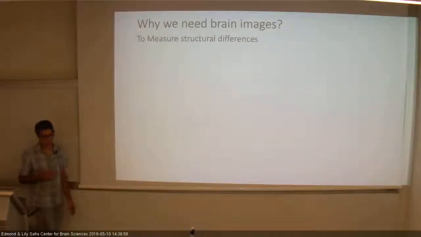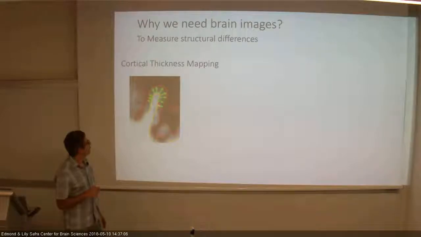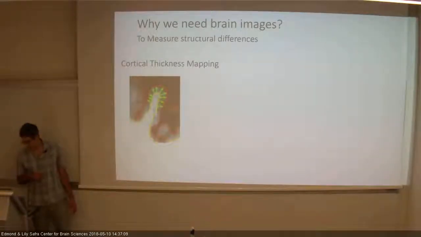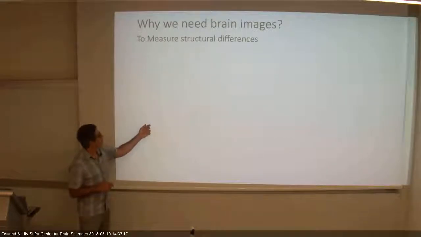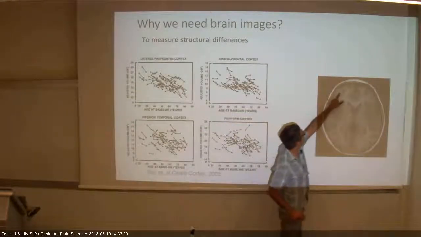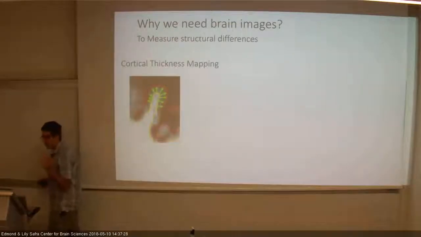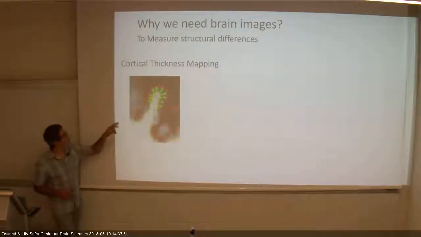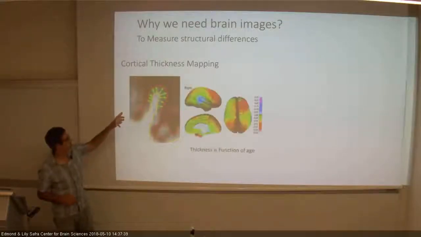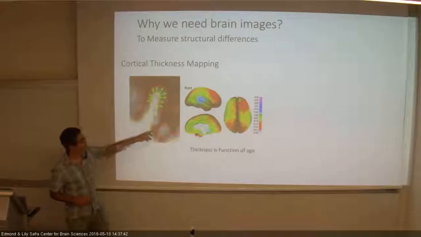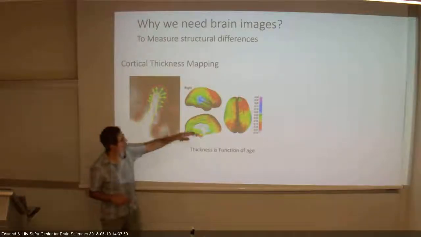Okay. You mentioned it earlier, but particularly before it was volume, right? Volume of a region. What people also do is measure cortical thickness. So we could take these images and try to measure the distance between gray and white matter and parcellate the cortical thickness. That's actually a very useful tool. We kind of mentioned that when we talked about manifolds, right? And that's actually a practice that is very common, to measure cortical thickness with MRI. And then we can measure, for instance, changes in cortical thickness as a function of age. That's what this map shows you. So you identify the cortical thickness, and then see how it changes as a function of age.